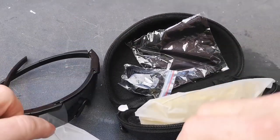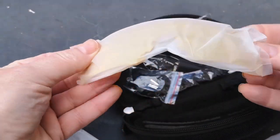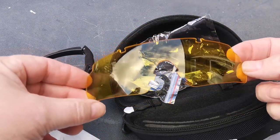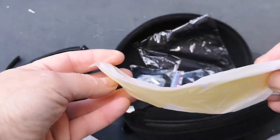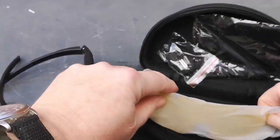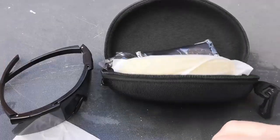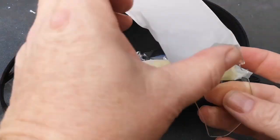So you've got the clear, you've got the smoke glass, and you've got the yellow ones. They're all rated for UV and they're rated for high impact. They're made out of a ballistic polycarbonate. If you look in there, they've got holders for each of the lenses. Really good kit.